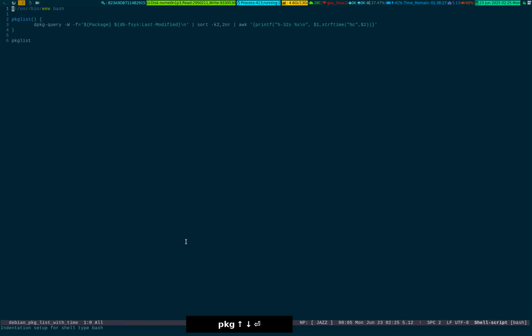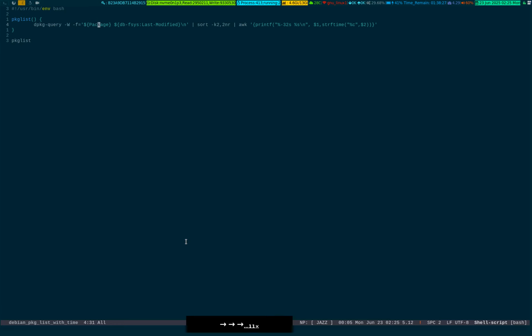So you see, this is so ordinary in a sense. It's just a one-line function, but what it does, it basically calls the dpkg-query binary with -W and -f2 options, right?